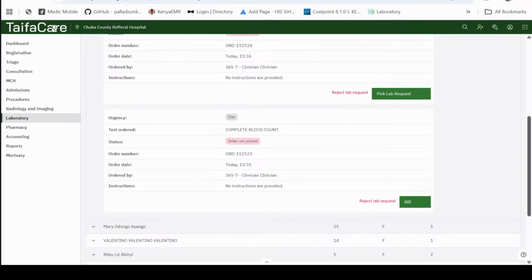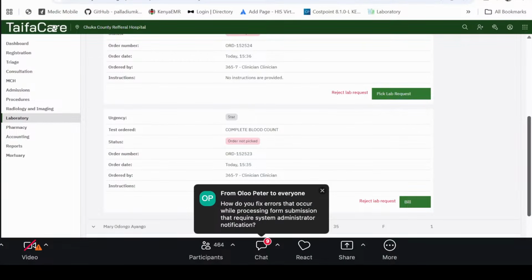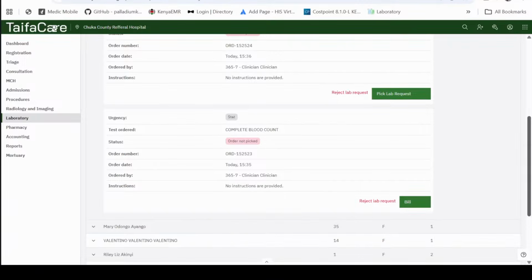The reason why this is so is because all lab orders that are supposed to be paid for, unless it was clearly stated at the point of the patient being checked in that their payments will be taken care of by an insurance such as SHA, or any other registered insurance provider in the system, you cannot navigate further. As lab personnel, you cannot pick that particular test without that bill having been settled.